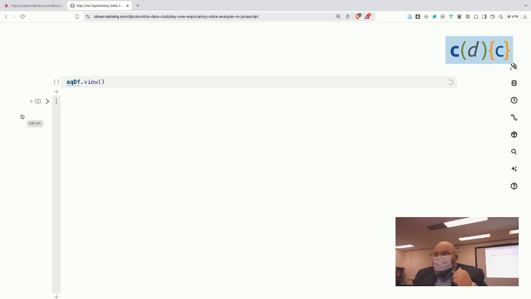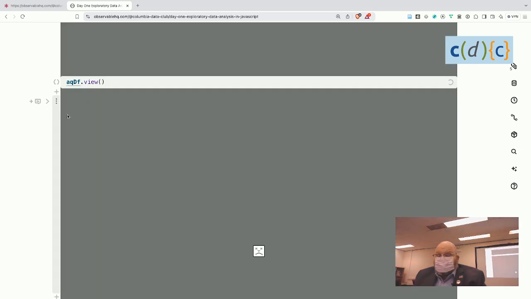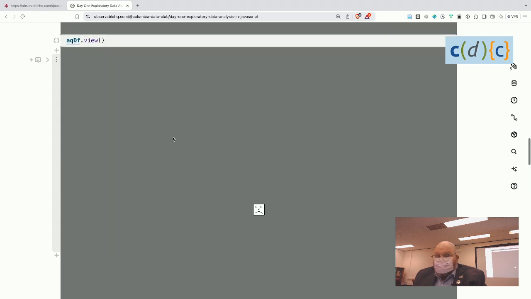Yeah, and these notebooks, we haven't even started on the collaborative nature of the notebooks, but they have a lot of collaborative tools. Like you can see here, you can add comments and do these sorts of things. Okay, it's probably not going to work. I'm not going to restart my computer again.